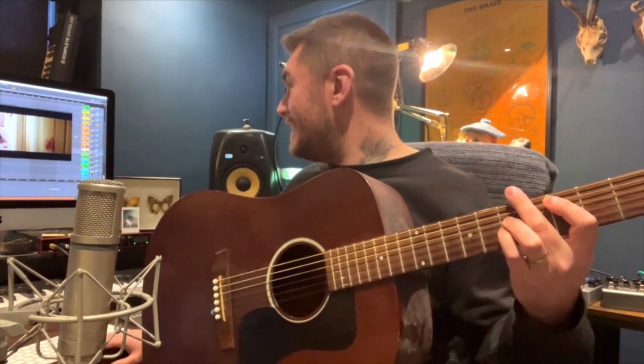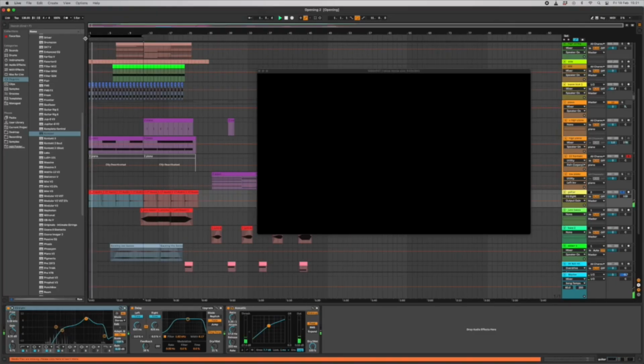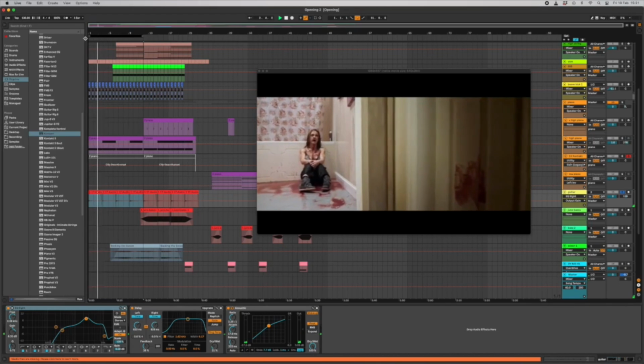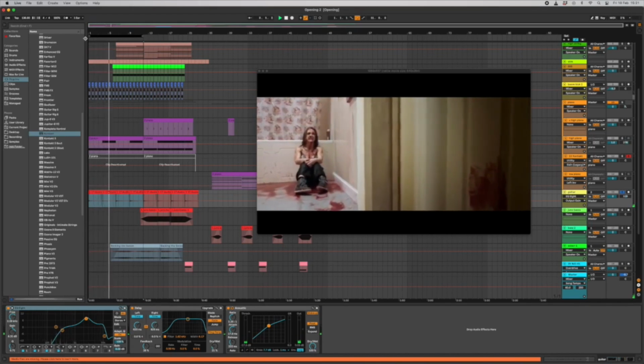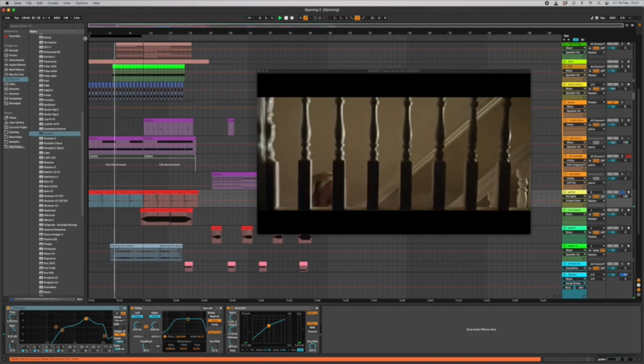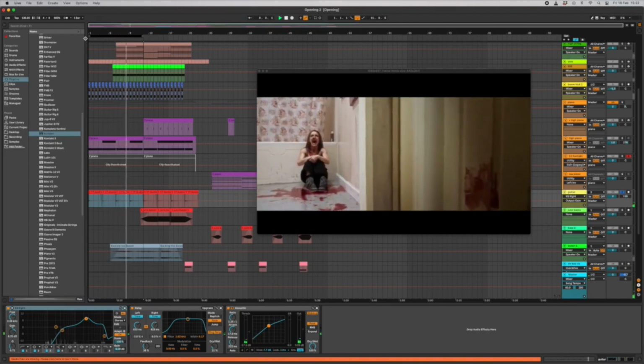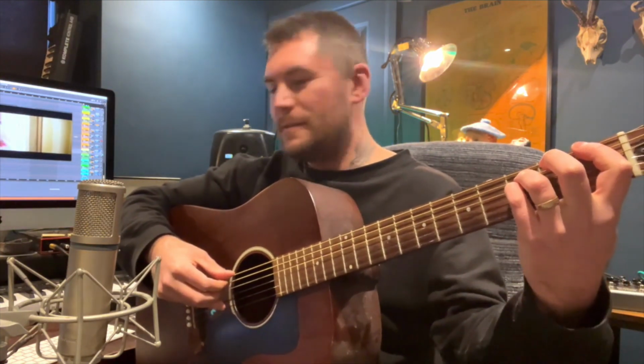I recorded that on an iPhone voice recorder, and then it ended up in here with some delay. I think it's actually a Spanish guitar, so it has this texture to it.